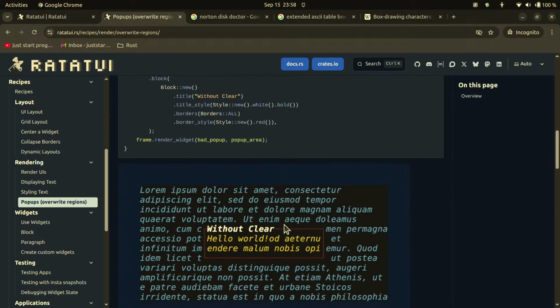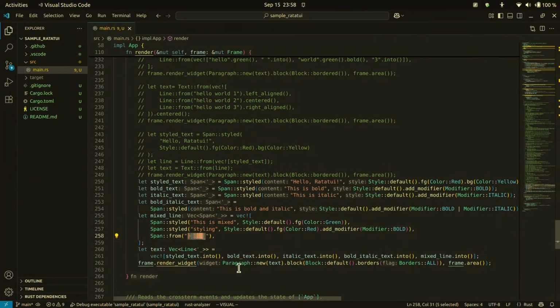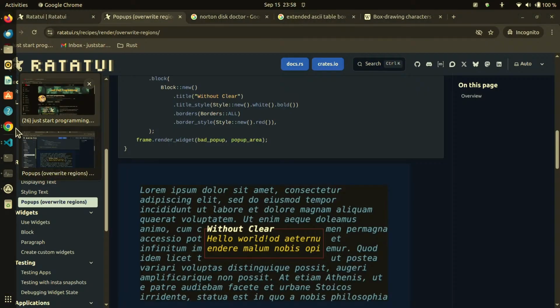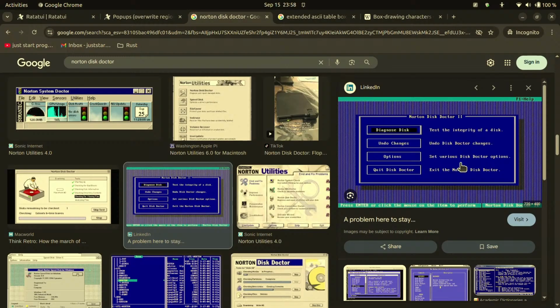Maybe instead of displaying lorem ipsum dolor, these fillers, maybe we can use these things instead. That would be interesting. And maybe we can play around putting in some shadow here. I think that would be the ultimate goal, to follow a UI that is similar to Norton Disk Doctor.